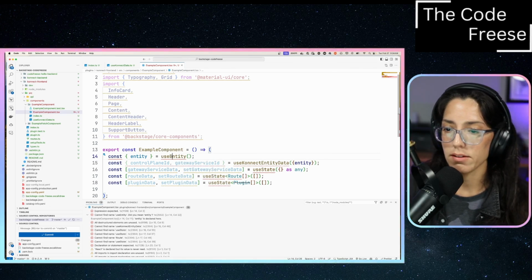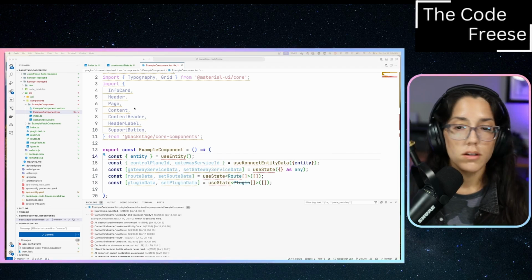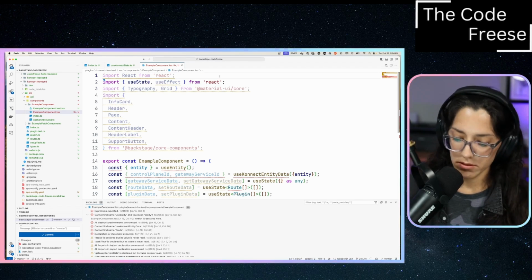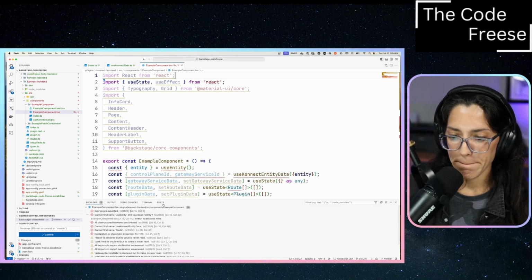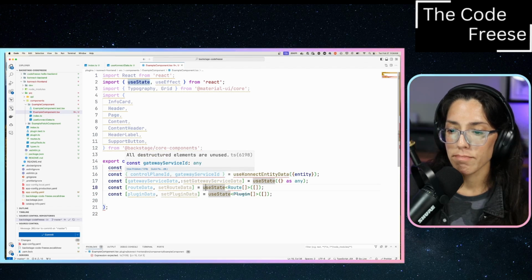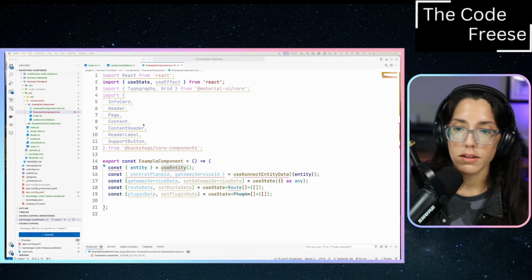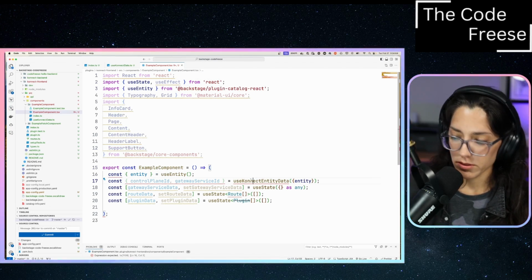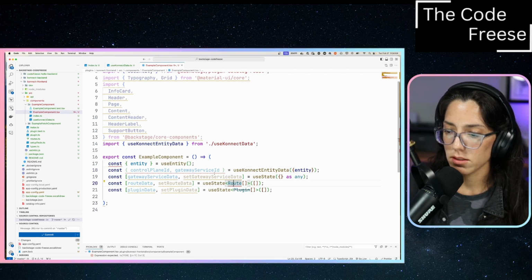No, it's a React thing. Yeah, let me just grab, where's entities, React thing. Let's just grab him. Let's import this guy. That's where that method is.